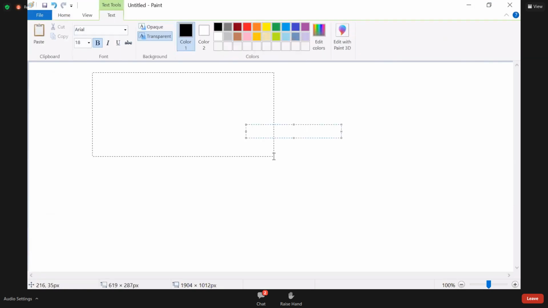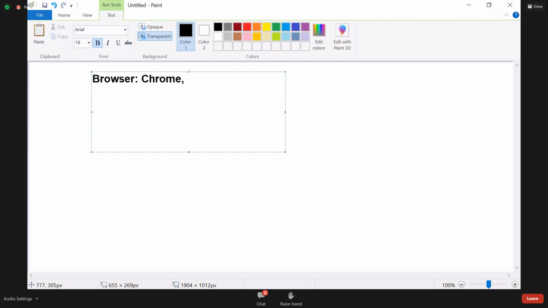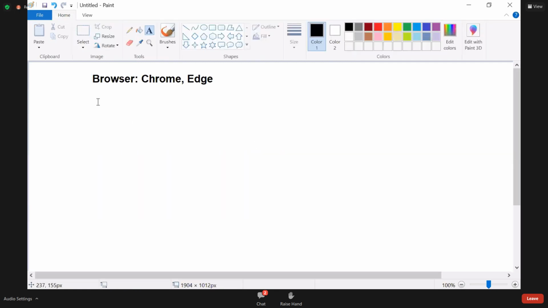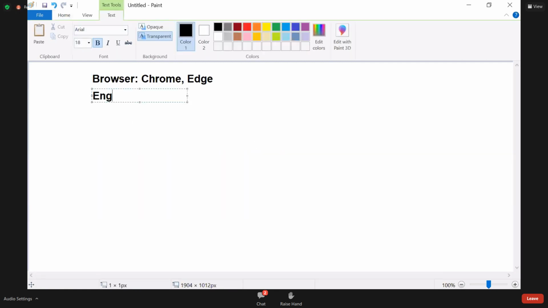We discussed how this browser actually works. So we generally have a browser, like Chrome, Firefox, Edge. Actually, browsers have browser engines. Every browser will have an engine. Already I told you, there are so many browser engines.